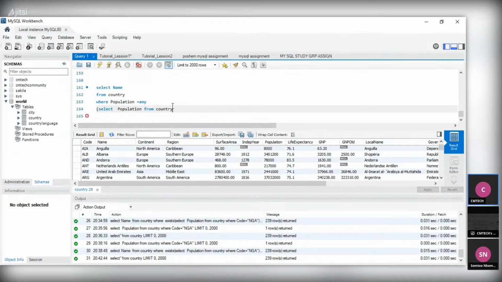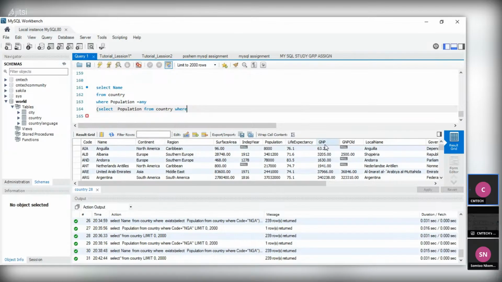Now we have collected it from country, and we are going to pass in a condition. We are going to say where life expectancy is equal to 76.1. Let's say that.